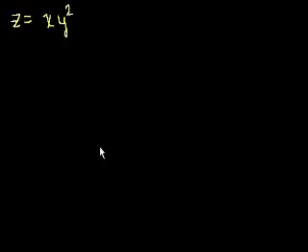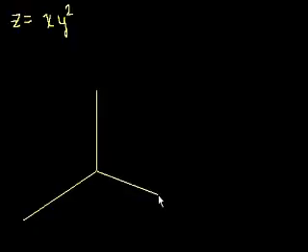Let me draw the axes again. So that's my x-axis. That's my z-axis. That's my y-axis. X, y, and z. And you saw what this graph looked like several videos ago. I took out the whole grapher and we rotated and things. I'm not going to draw the graph the way it looks. I'm just going to draw it fairly abstractly as an abstract surface, because the point here is really to figure out the boundaries of integration.